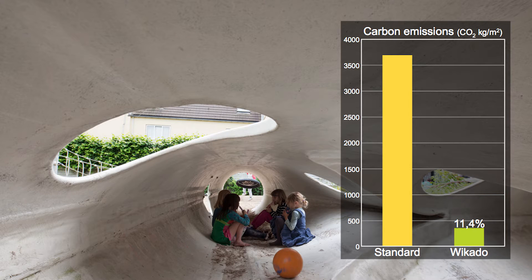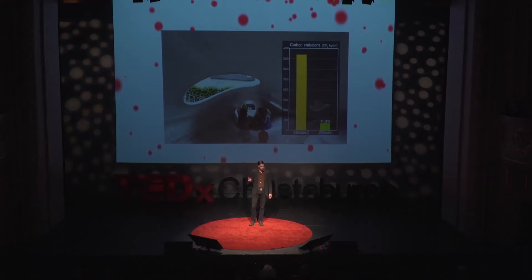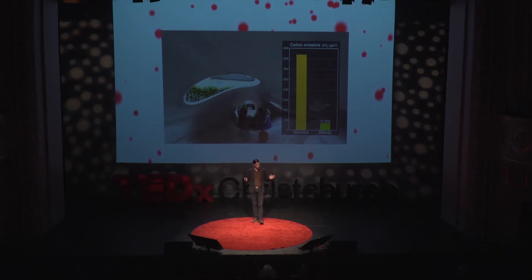New Zealand has about 500 wind turbines, which means probably around 1,500 rotor blades. With an average lifespan of 15 years, that means there will be around 100 blades that are discarded every year. Just every year, we could make 20 playgrounds just like this in New Zealand alone. And this is a global problem. We can save around 90% on carbon emissions compared to a normal playground made out of stainless steel and FSC-certified wood.